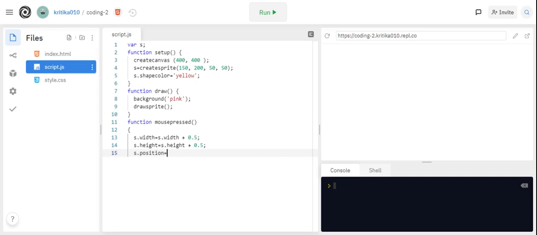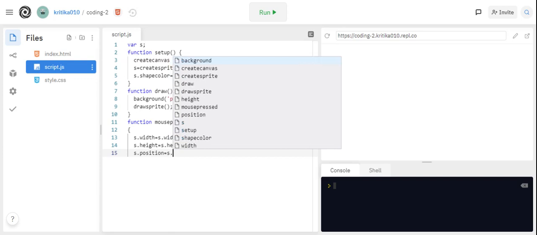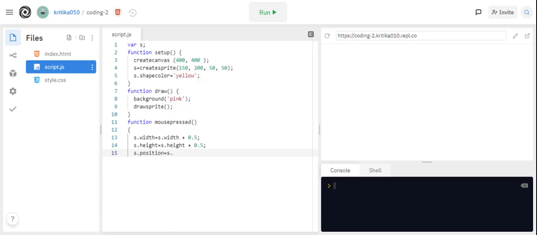Now we will do s again and dot. After that, we want to give x. After x we give an equal sign and s, then a dot.